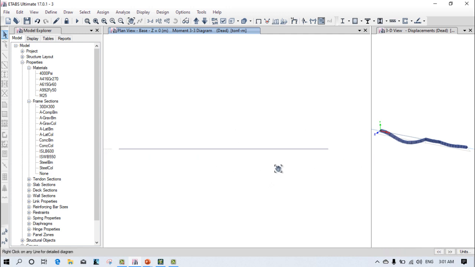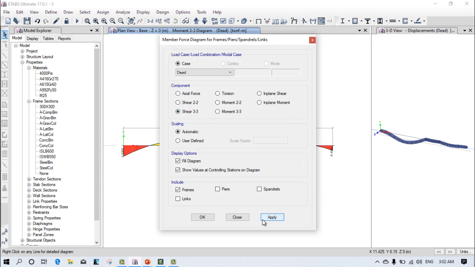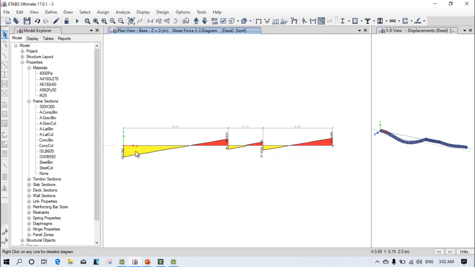What does it mean? Your beam is in a position to carry the maximum loading, but due to that maximum cracks can develop. The shear forces mean it will develop cracks, and the cracks will be maximum over here.